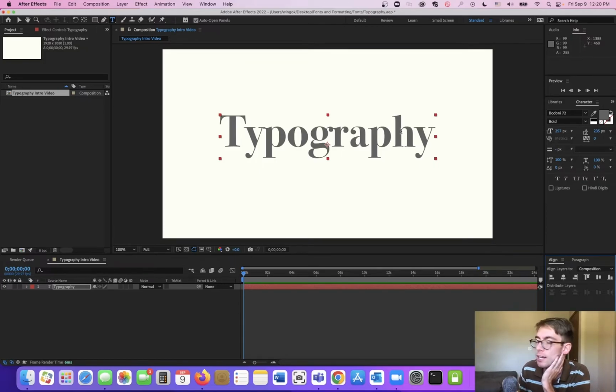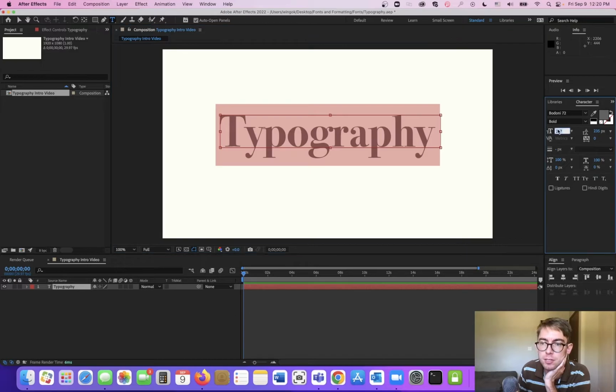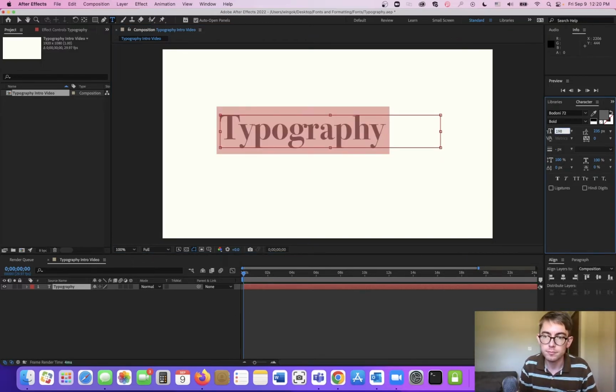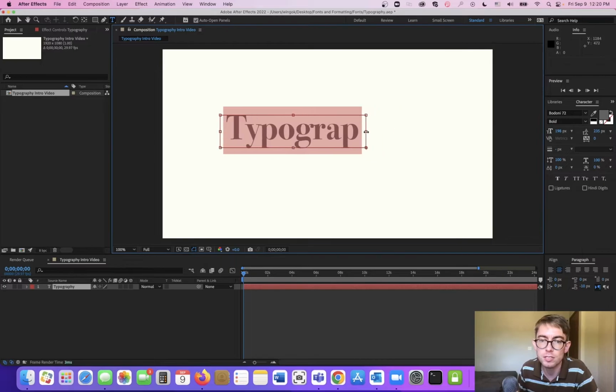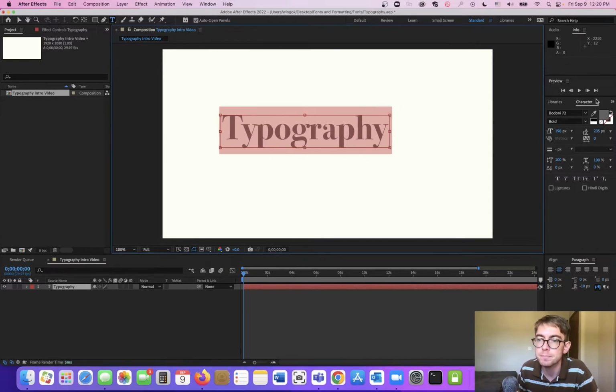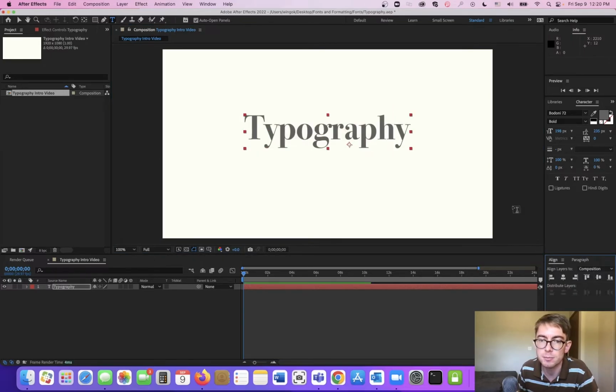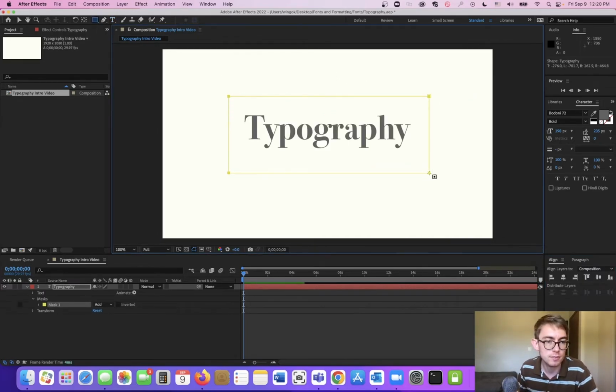In the other one I had 198, so I'm actually gonna make this 198. And I'll center this so that it's a little bit easier to work with. And then align it. Should probably organize my layout a little bit better, but it is what it is for now. Now it's our box. And I made a mistake there. I don't want to do that.